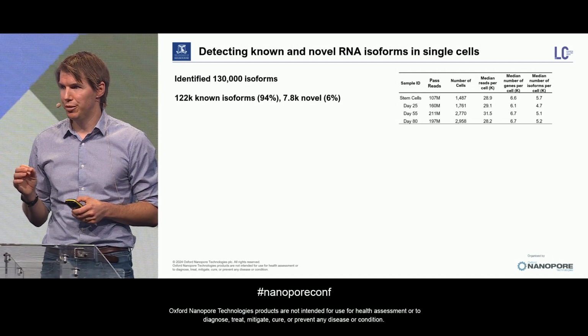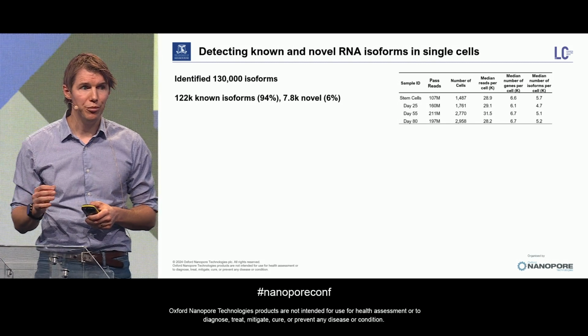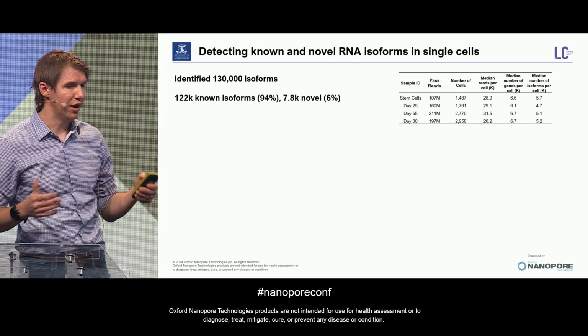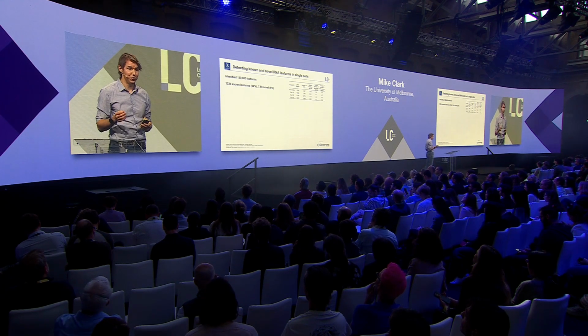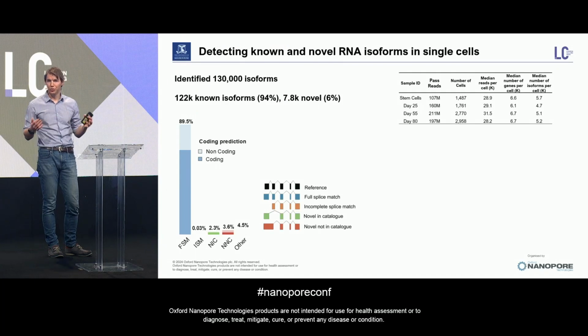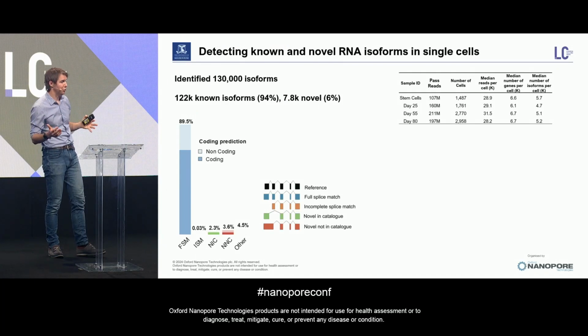Now, this is a bit of a lower percentage of novel isoforms than you see in some of the other results out there. We believe and we know this is quite conservative, but what we're really keen to do is try and avoid getting false positive novel isoforms, because studying those doesn't get you anywhere. So we're really trying to make sure we're emphasizing signal. You can see this in another way using the SQANTI categories, where about 90% of our isoforms are what's called a full splice match, or a complete match to a known isoform.